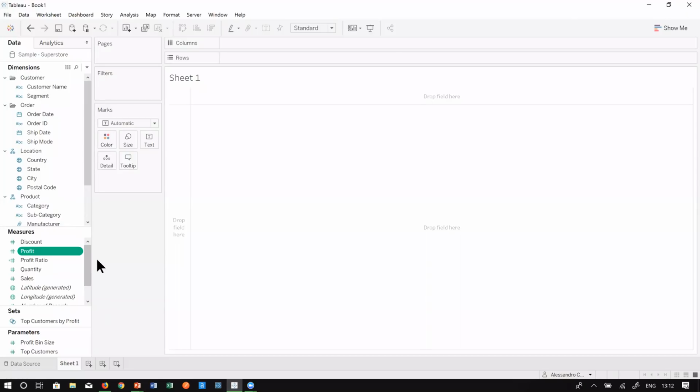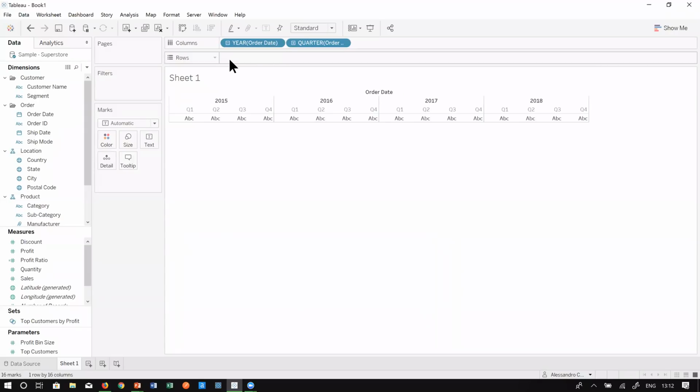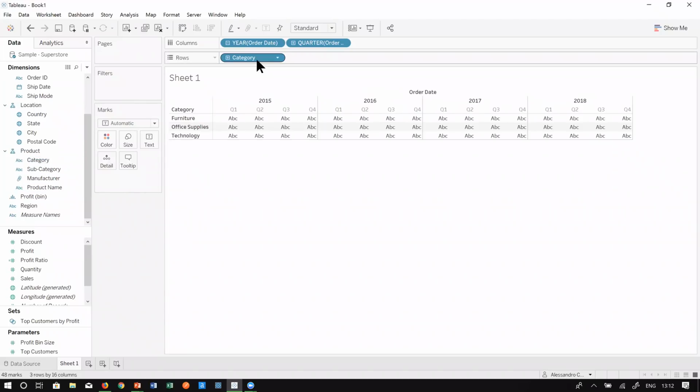So for the first example, I'm dragging order date onto columns and I expand that to quarter. I'm then dragging category onto the row shelf.